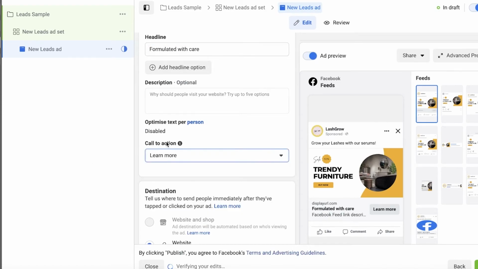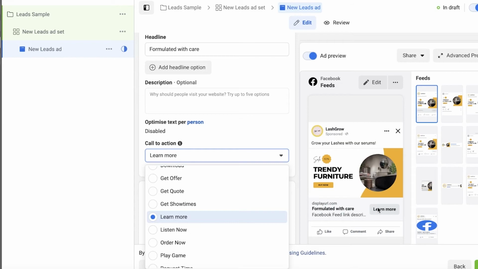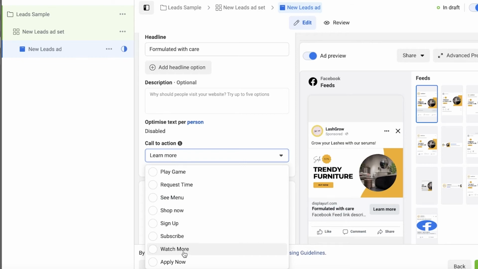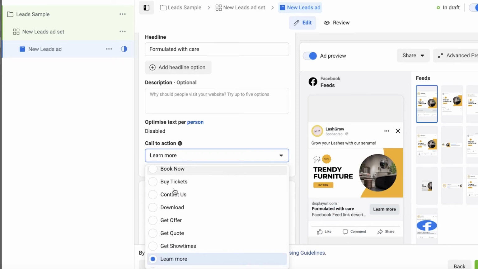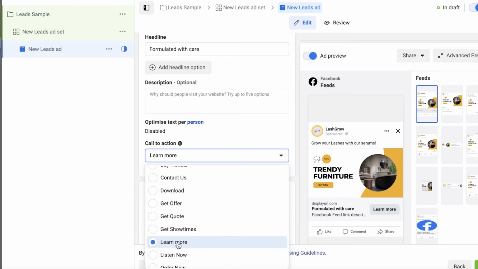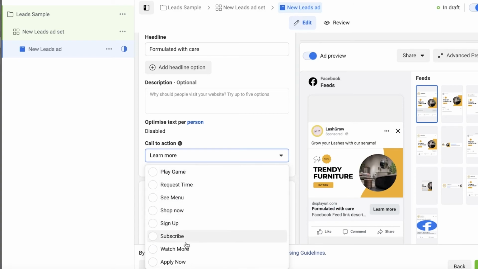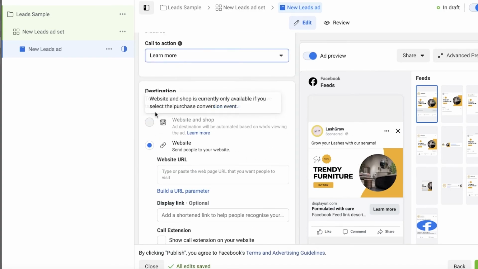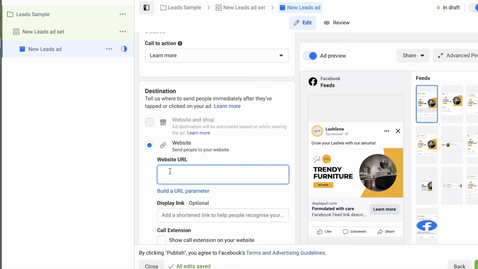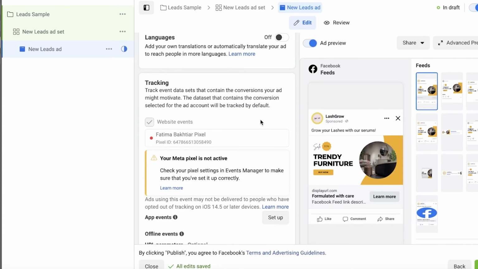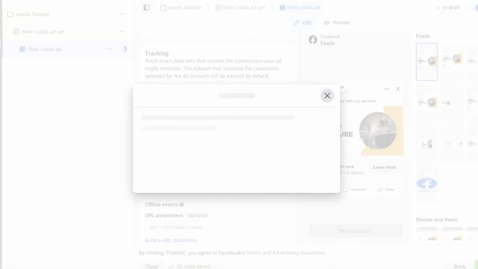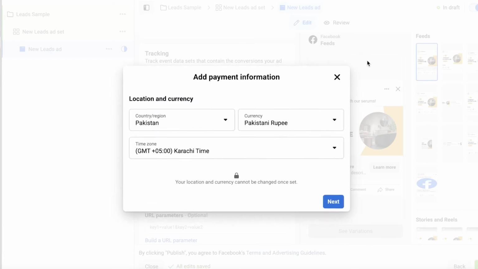And then once you do that, you have your call to action. So the call to action is the button that will appear to the customers, and what kind of button should appear. So for me, I want to sell a product, so I could put a buy now button, a download button, a learn now button. So there are multiple different options, and I think for us it is going to be the best to leave it as a learn now button. Then you have the destination. So the destination is going to be a website, which will be your website, and then you will just enter your website link over here. Then you will add your own translations if you want to add any, and then you have simple tracking, and you can click on publish over here to get started with your leads campaign.